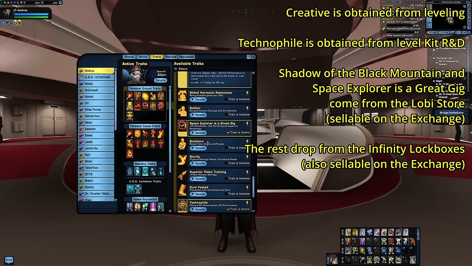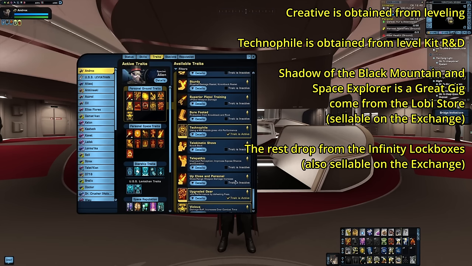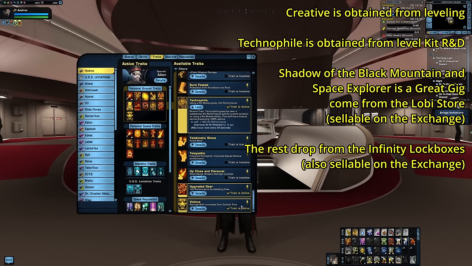Next is Space Explorer, which is a pretty great pick. With this, you will get a kit performance buff that is equal to 20% of your kit readiness skill, as well as giving its own buff to kit readiness. Next is Technophile, and with this equipped, you will gain a plus 100 to kit performance every time you use a kit module. The buff will last for 8 seconds and has a 24 second lockout. So you won't have that buff for very long, but you'll be able to get it back pretty quick. And plus 100 kit performance is a lot of kit performance.